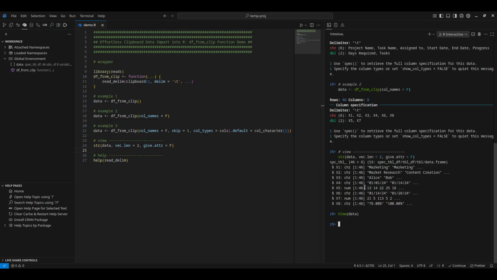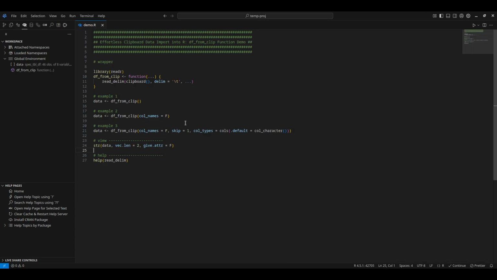Going back to the actual data types themselves, there's a numeric here for the 5th column and a numeric for the 7th column. I can modify my wrapper where I have column types that default to character. So every column that's in my data set is automatically parsed as character.